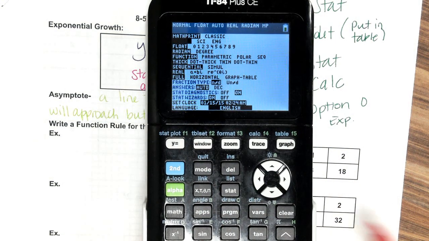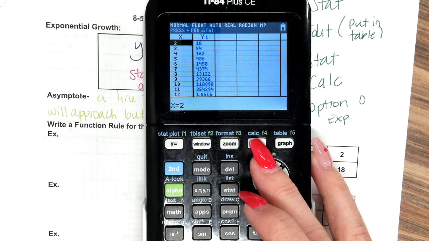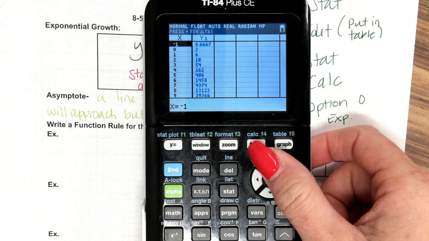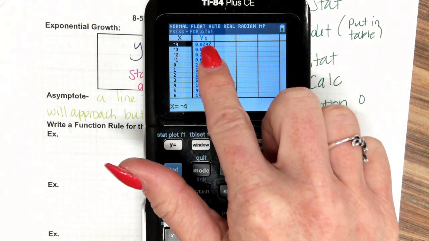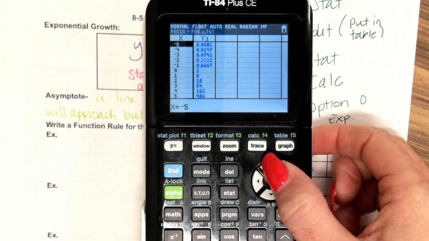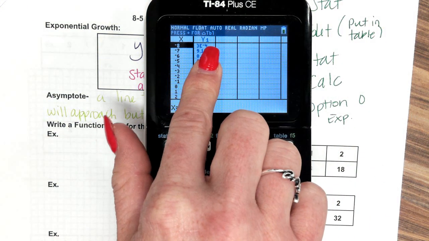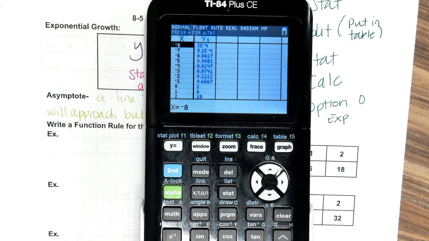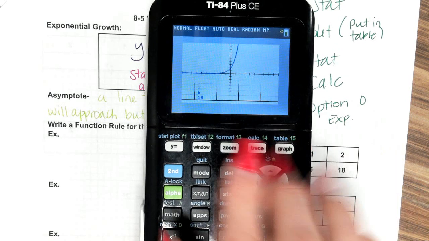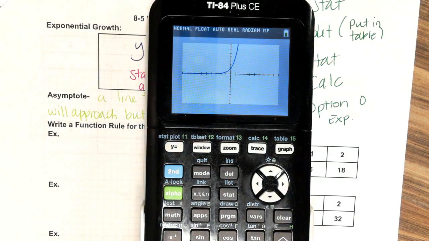If you're in scientific notation mode, you need to get out of it. Okay, there we go. Do you see how on the x's, when I'm getting closer to 0, look at this. Is it ever actually zeroing out and touching that axis? It's just getting closer and closer and closer. And then it starts writing them in scientific notation because the number is so small, but it's never going to touch the x-axis at 0. So you can see it looks like it's touching the x-axis, but it actually is never touching it.